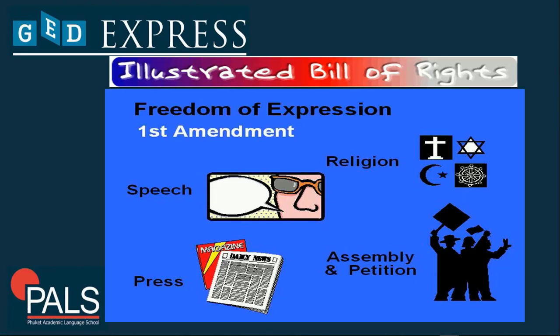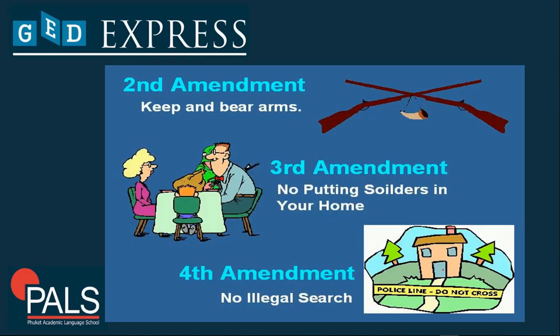So we have here freedom of expression, which is the First Amendment. It means freedom of speech, freedom of press, freedom of religion, freedom of assembly and petition. The Second Amendment, what does it say? It means the right to keep and bear arms. So actually, in the United States of America, you can have your own gun, revolver, or pistol. But of course, there's a procedure. You have to be registered first before buying it. So it's not like they will give you the gun right away. When you're going to buy it, there is a processing. The purpose of having arms is for your protection, for your self-defense.